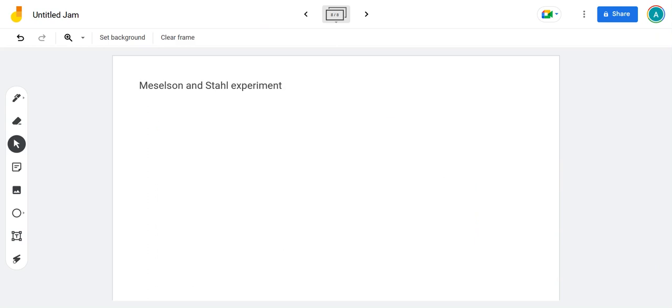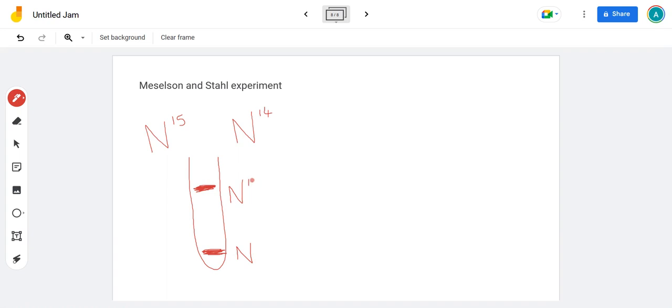The experiment is called the Meselson and Stahl experiment. What they did is they first of all grew bacteria in two different isotopes of nitrogen. They used an isotope of nitrogen 15 and an isotope of nitrogen 14. Now, if you were to put DNA that was made of nitrogen 15, it would be denser. And when you put it in a centrifuge, which is a machine that spins stuff and puts it in order by density, the densest, heaviest stuff goes to the bottom and the lightest stuff to the top. So if you were to put some DNA in the tube in the centrifuge and spin it, nitrogen 14 and nitrogen 15 form these two bands. Nitrogen 14 is less dense, so it forms a band near the top. Nitrogen 15 is more dense, it forms a band near the bottom there.